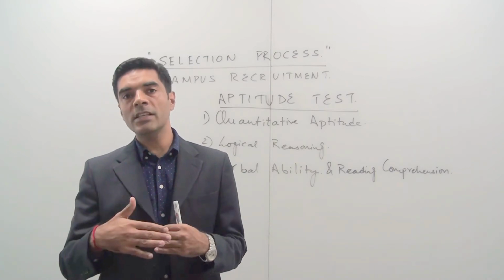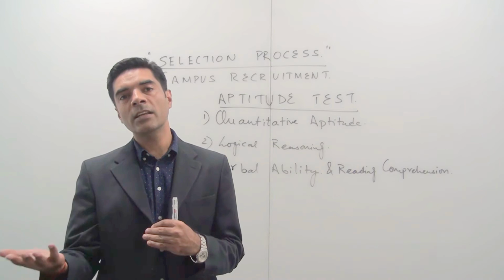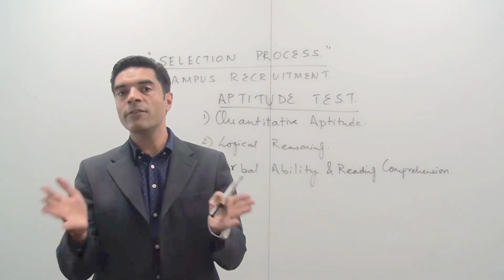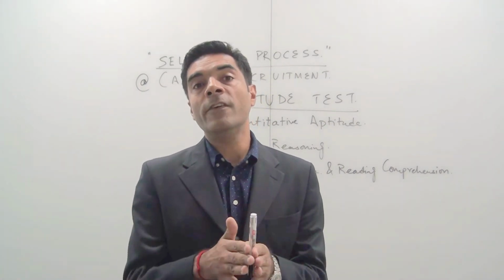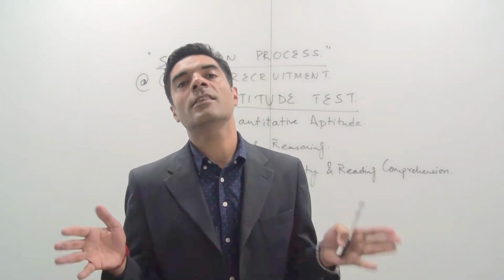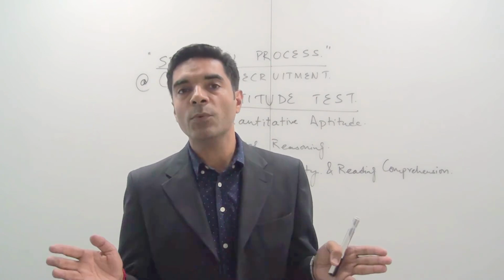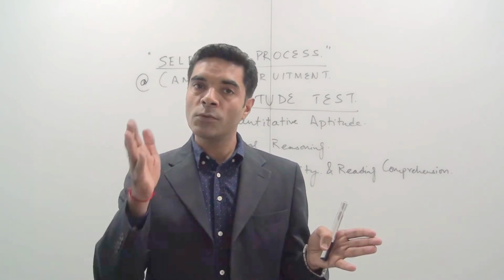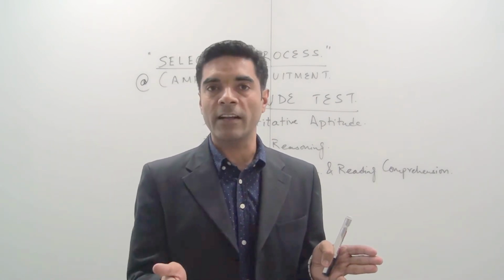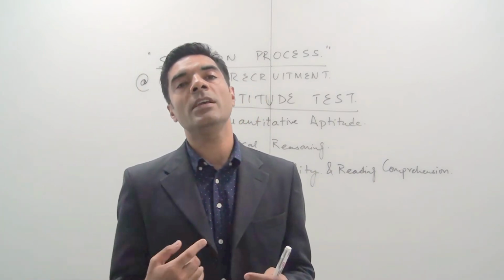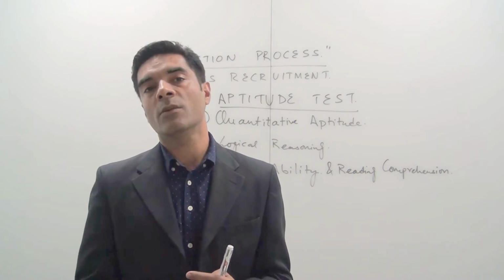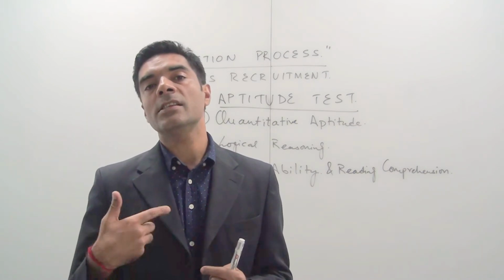Whenever these companies visit campuses for campus hiring, there's a selection process that they follow, and that selection process comprises a couple of rounds. But the first round that most of these companies follow is an aptitude round. That's a filter, in fact. In case you are able to cross that filter, then only you will be eligible for the second round, which can be your personality round or a technical round. But the prerequisite is cracking this aptitude round.